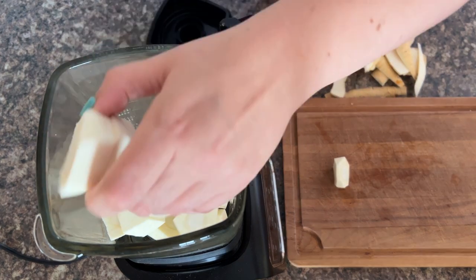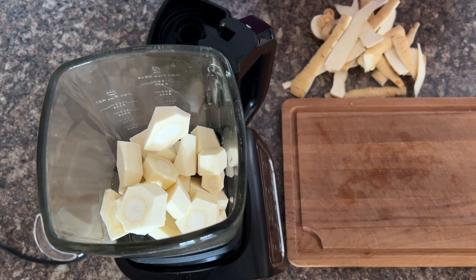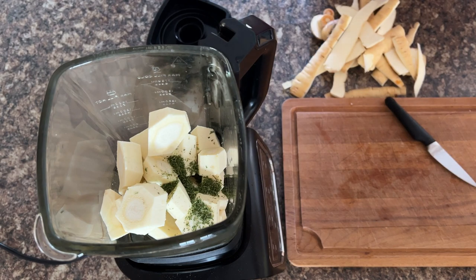Oh, parsnip soup. Can I just say, I'm addicted to the smell of parsnips. You know, like we all have our food, don't we, that we're just addicted to? Parsnips, soup, and anything parsnips is very much my thing.